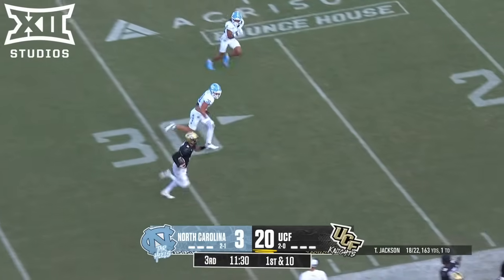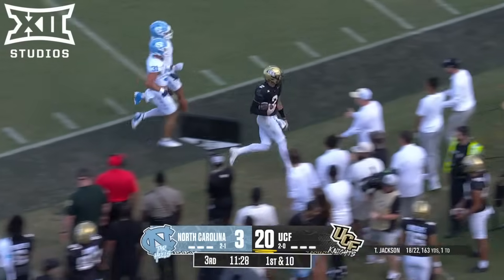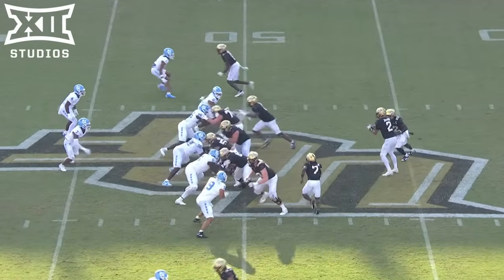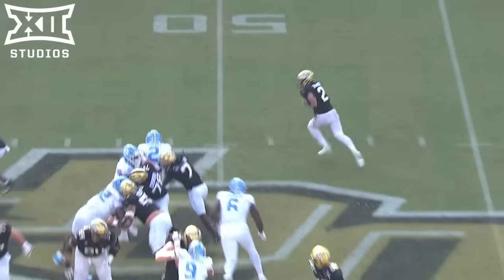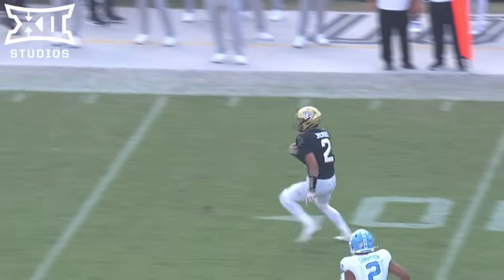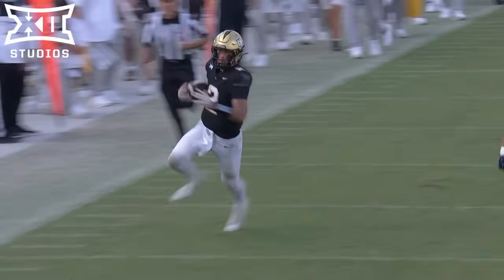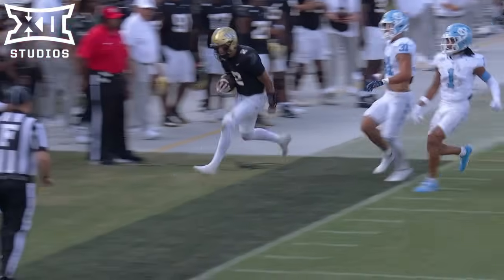And out the back door goes Taven Jackson. Jackson all the way down to the 20-yard line. Jackson out of the end zone. Well, this guy is real. He's like Wayne Gretzky, slick and overboard, man. He takes that thing out and pulls it. You don't even necessarily know he's got the ball the way he runs with intention. He makes everything look the same.